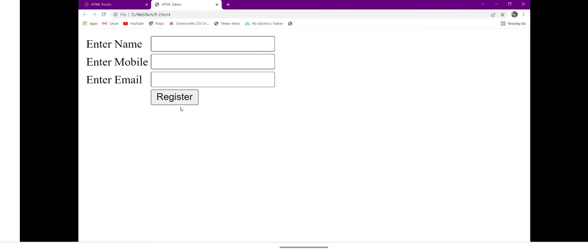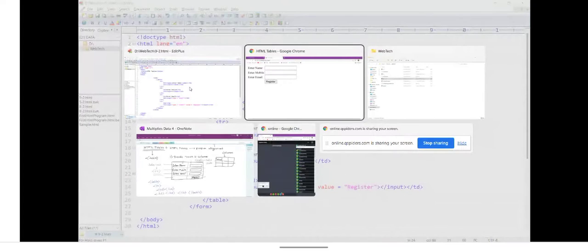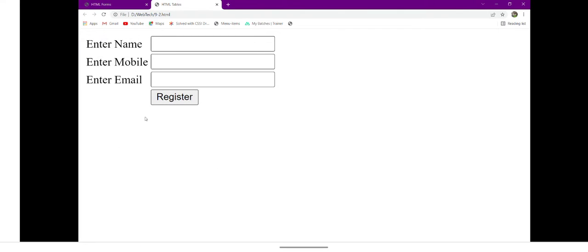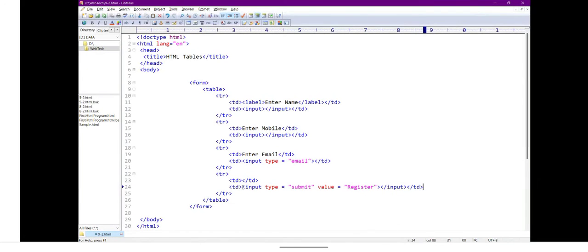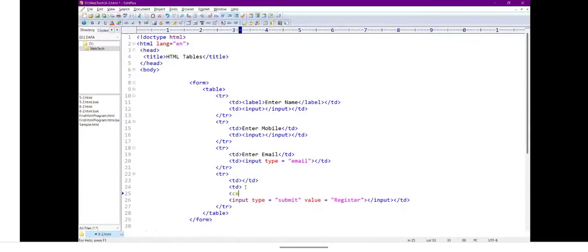Now just one change we have to do here. I want to represent this button in the center of the input tag. So which tag we are going to use, just observe here. Whenever you want to place this particular button in a center of the input tag, then this input tag I am going to place inside the center. Before input tag, use this, open the center tag.